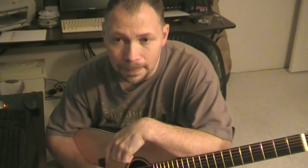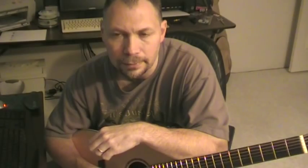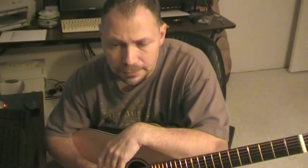I appreciate it. So this song has a few different parts. There's a main riff that you will hear throughout the song. So I'll go over the riff, and I'll go over the chords. There's really only four chords in this song, and they're pretty much standard chords, nothing too outlandish. So I'll go over the chords and the parts of the song.